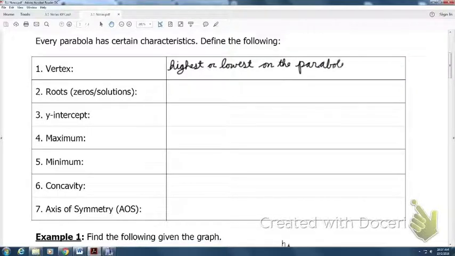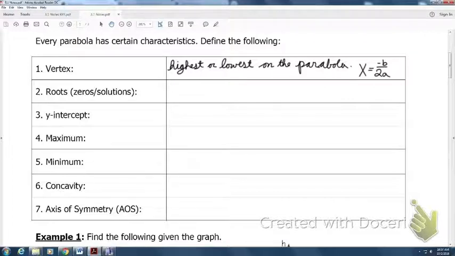We're going to talk about how to find the vertex algebraically, and you will have to find the x value first. To find the x value of that, let me write it off to the side so I can write it bigger, it is going to be x equals negative b over 2a. We'll talk about where the b and a come from whenever we get to that example, but go ahead and have that there so that you can easily refer to it.